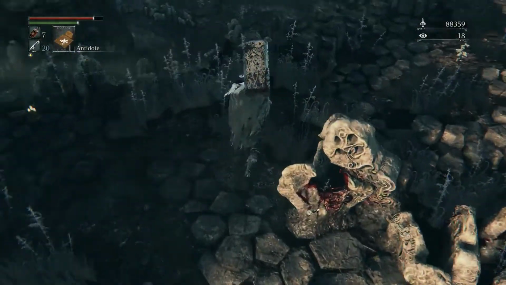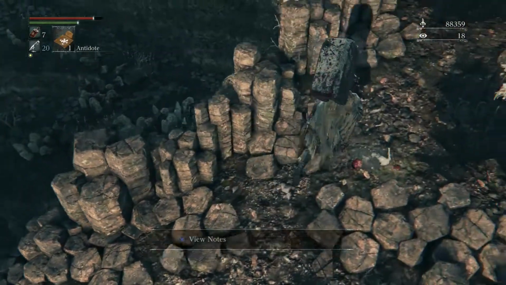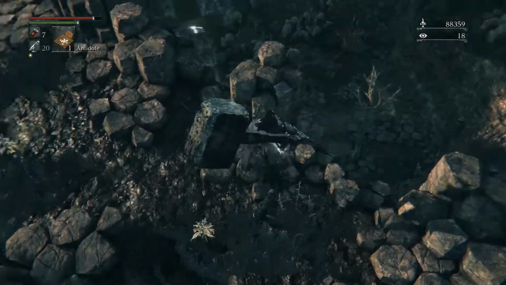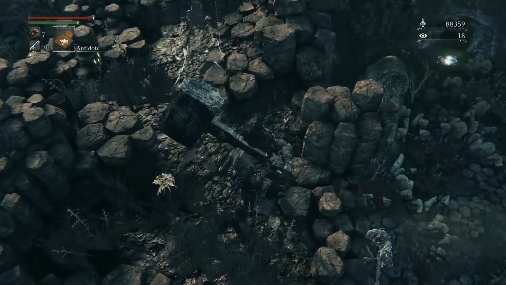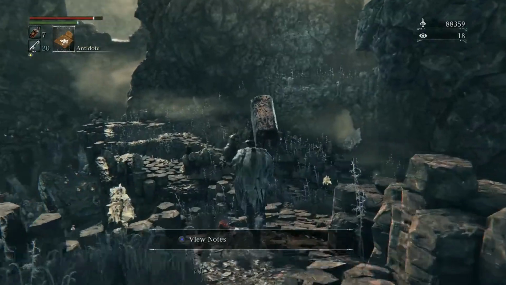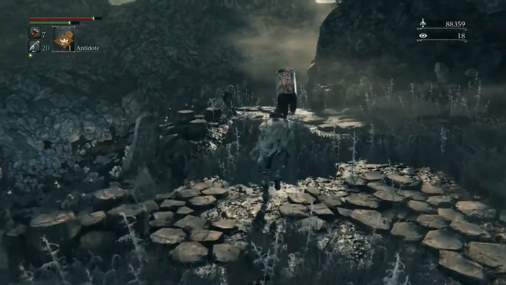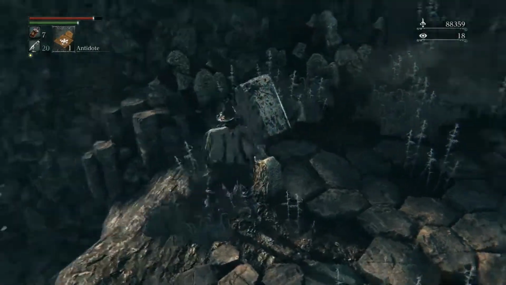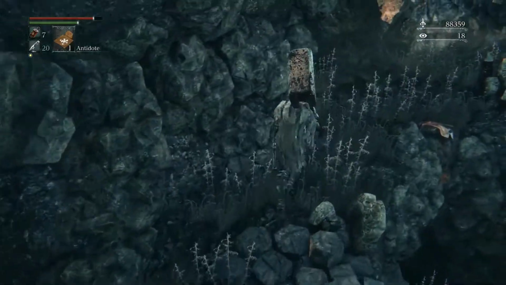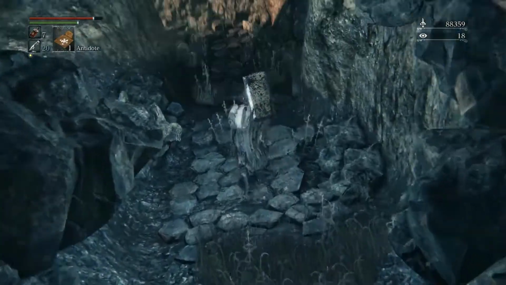Actually, I'm kind of curious, if we fall down from Patches' trap right there, where will that actually... Will that just put us in the area that I've already cleared out? Because if that's what it does, that's pretty cool. Yeah, it might. I'm not sure. I do want to try to get this throwing dude, just so we don't have to deal with him later.